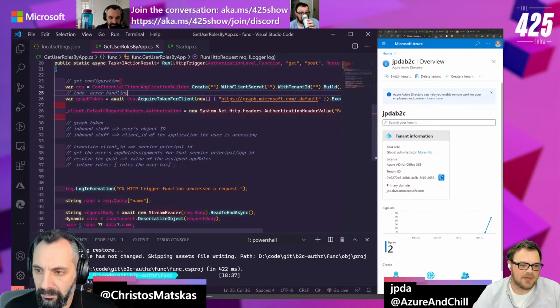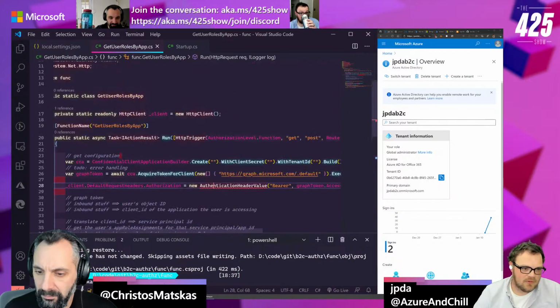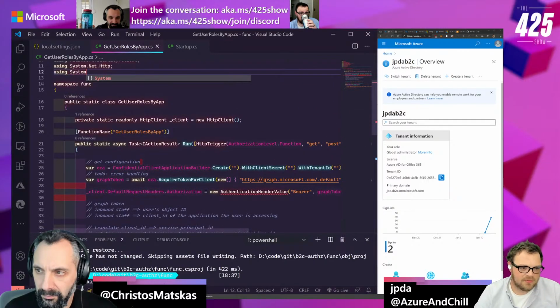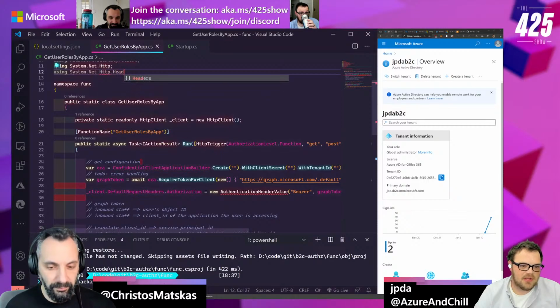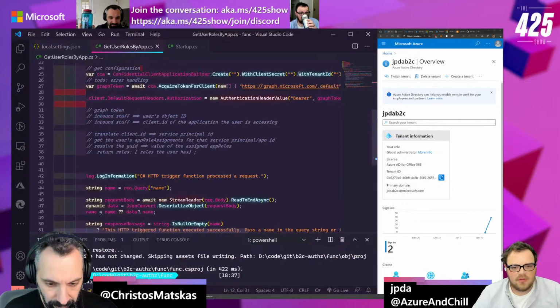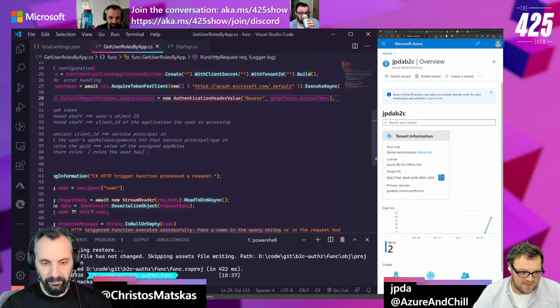Good. Now I don't feel bad about it. So we're going to add our authentication header value to make our HTTP call. I will delete this and do a using so that our code isn't so messy. I guess I just have to do it myself. System.Net.Http.Headers. Okay.